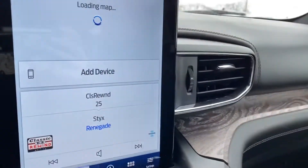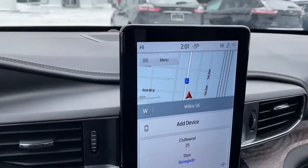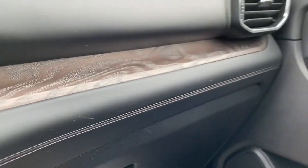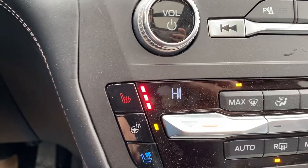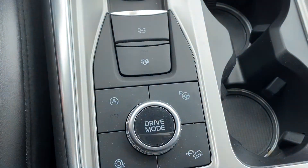Now that we're inside, I want to go over a couple of things. We have this nice big touch screen display, very large, and a couple of accents — we have the nice wood trim in here, really gives it a nice look. We also have our heated and cooled seats, heated steering wheel perfect for winter, dual climate in here as well, a ton of space, and we have the auto park where the vehicle will park itself.